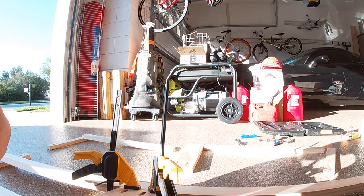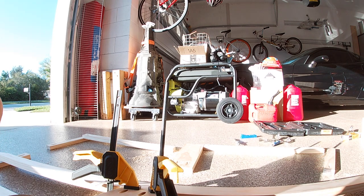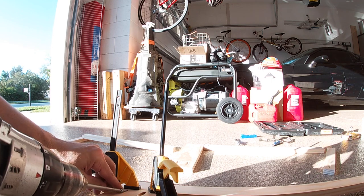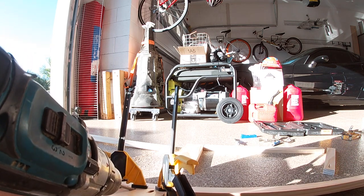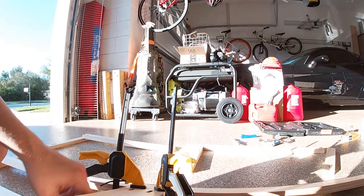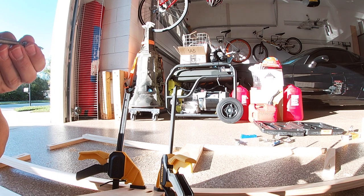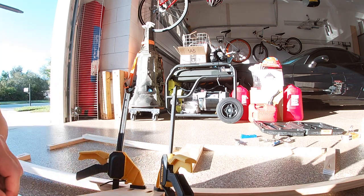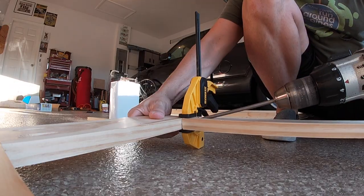If I can figure out how to open my screws here, I'll show you how to put the screws in. This is pretty straightforward. You just put a screw on your driver and drive it in there. Nothing fancy. The most important thing though is to make sure you've got your clamps in place holding everything together. Actually, I'm going to take this back apart and put a little wood glue in there too, because I want to make sure everything holds.